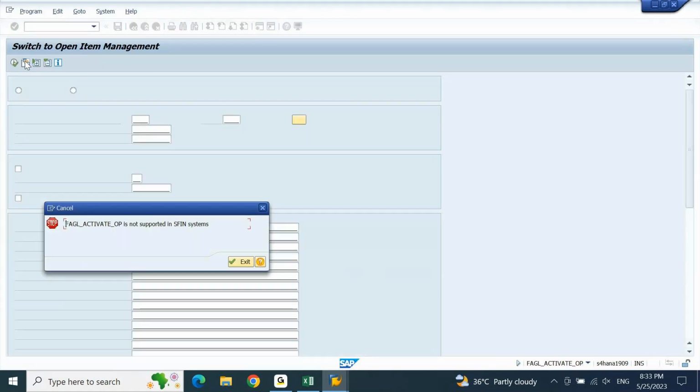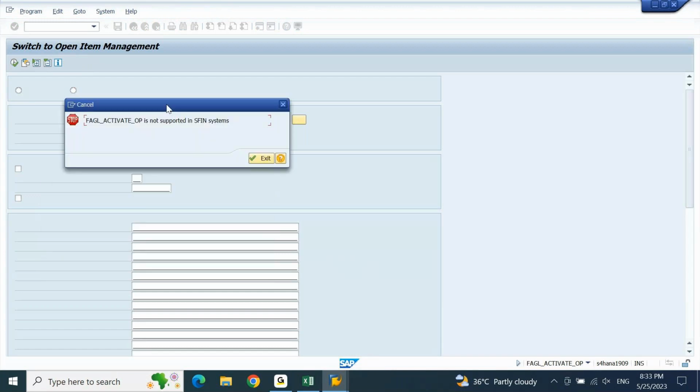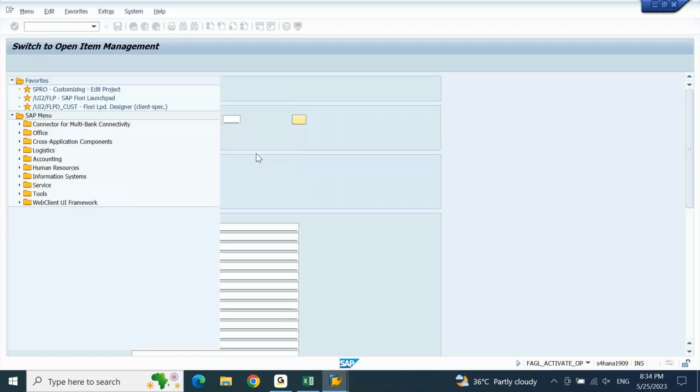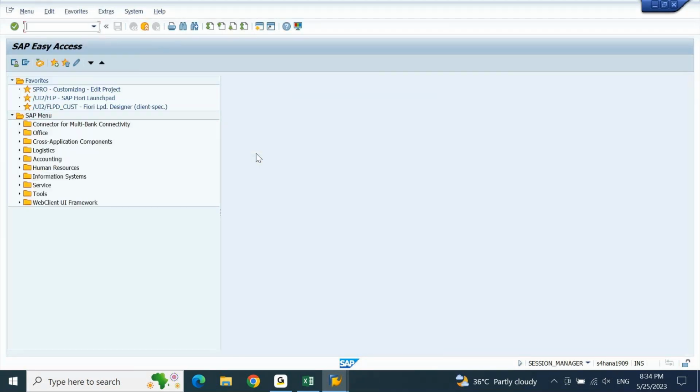Now in this, you are getting an error message. In S4 HANA system, it is telling that FHEL_ACTIVATE_OP is not supported in SFIN system, Simple Finance or S4 HANA Finance systems. Okay, close this. This T code is not available in S4 HANA. This was available only in ECC.